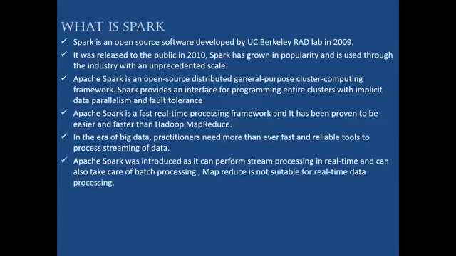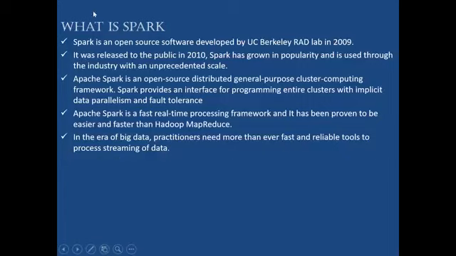Can anybody tell me what is the difference between real-time data processing and batch processing? Batch processing is processing the data of a particular period, maybe the last 1 day or 10 days of data, wherein batch processing is continuously reading the data. Okay, understood, friends. That's correct.